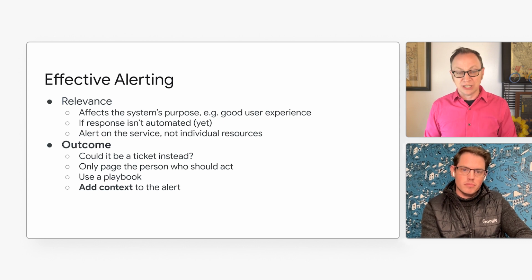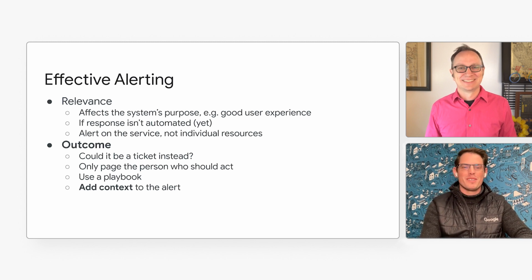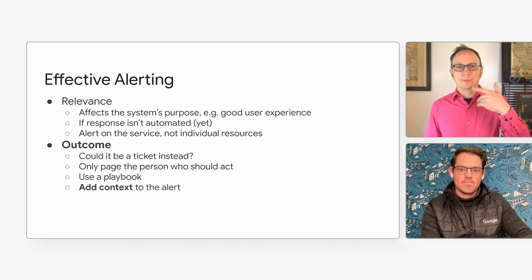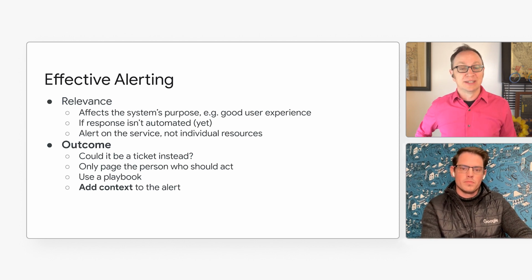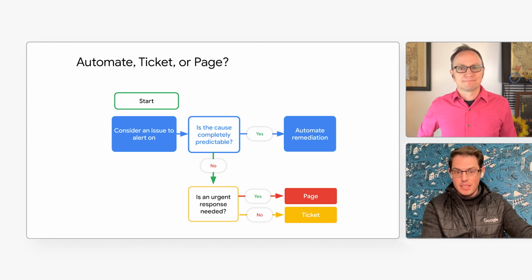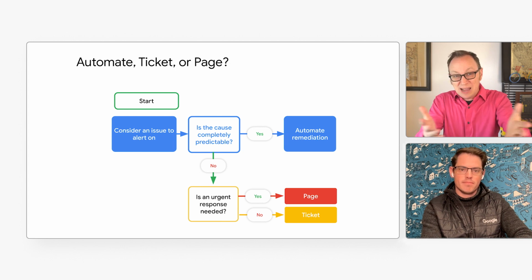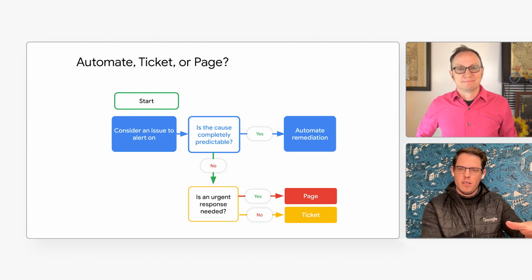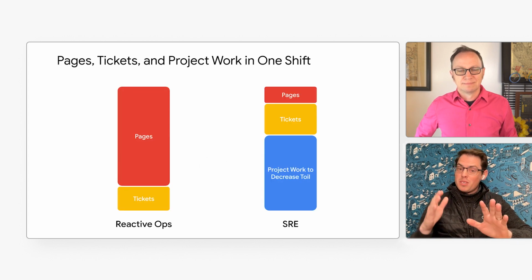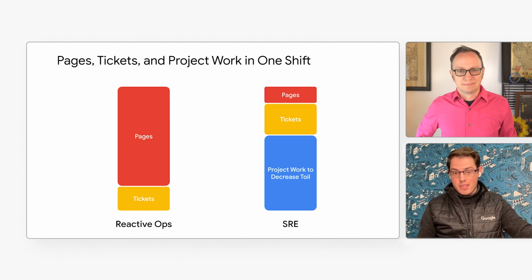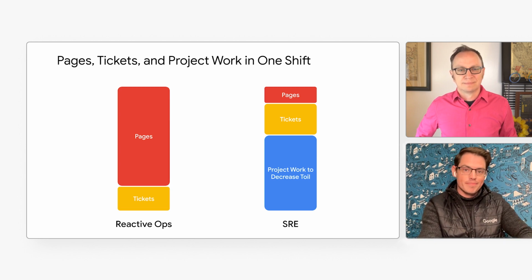All right, so you mentioned paging, like using a beeper in the 1990s? Well, not quite, mostly. But with Google Cloud Monitoring, you can send alerts through SMS, Slack, or PagerDuty, and you can use Pub/Sub or webhooks to send notifications to another system outside Google Cloud. And now, what about the less urgent, but still important issues? Well, for those issues, I would have the alert create a ticket instead of paging someone. But if it goes to a ticket, won't it get worked on much later, or perhaps even not at all? Good point. But the engineer on call may be able to work on the ticket during their shift. See, the paging is there for interruptions. So if you use paging sparingly, engineers can spend most of their time working on tickets or ideally on project work to reduce toil. Very good.